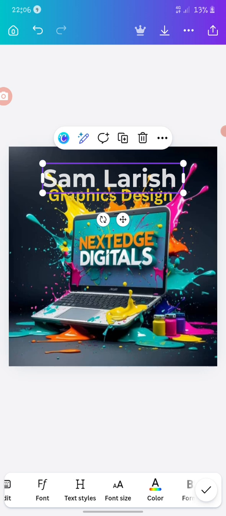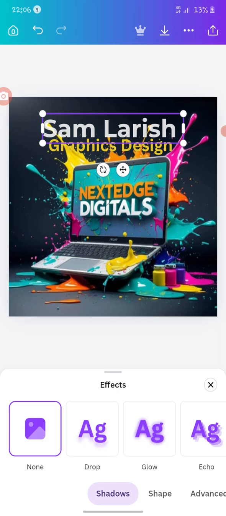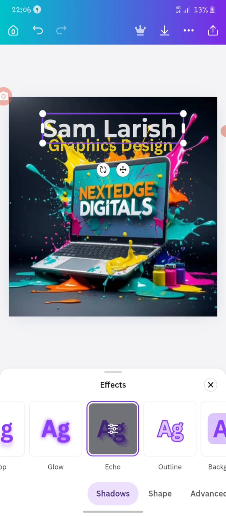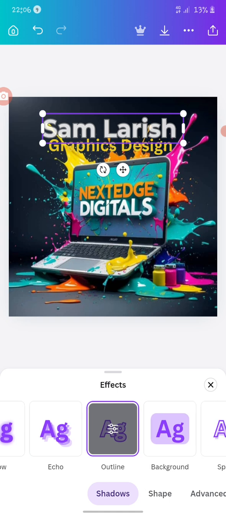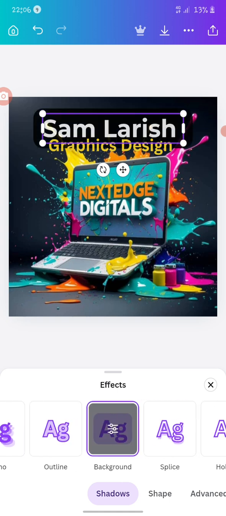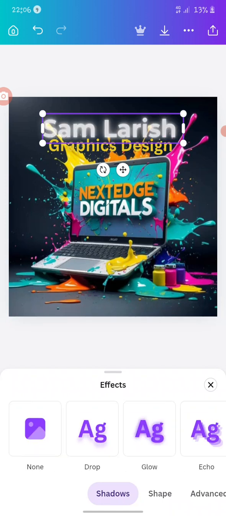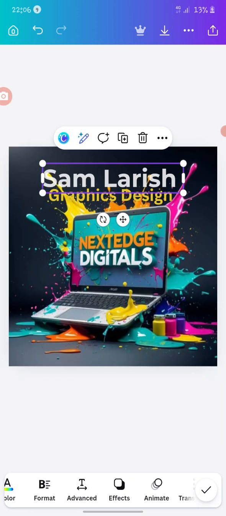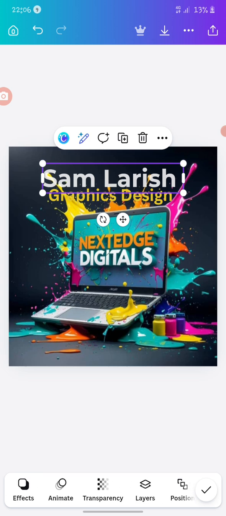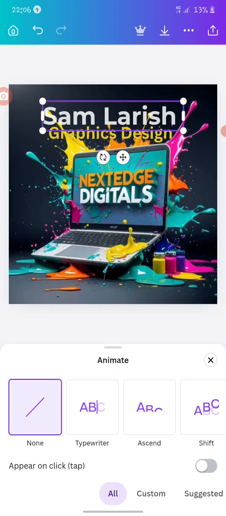So as I said, I'll be going for this effect for the shadow. Anything shadow, we'll go for this effect. You can see just the way you want it to be, there are different options there. But for now we want none, because this is not the place I will be teaching you designing mode. So let me go for animate, like the way we want the text to be.